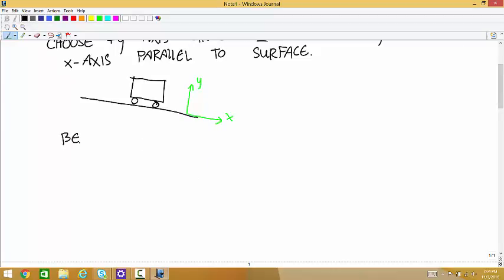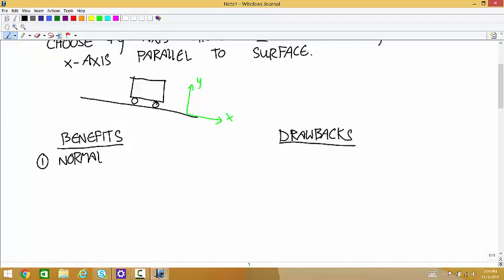So let's do a sort of a cost-benefit analysis. So here are the benefits. Here are the drawbacks to using this funny coordinate system. What we're going to see is a lot of these variables, the components become much simpler in a rotated coordinate system. So the first one is that the normal force, that pushing contact from the ground, is just always going to be equal to 0n.